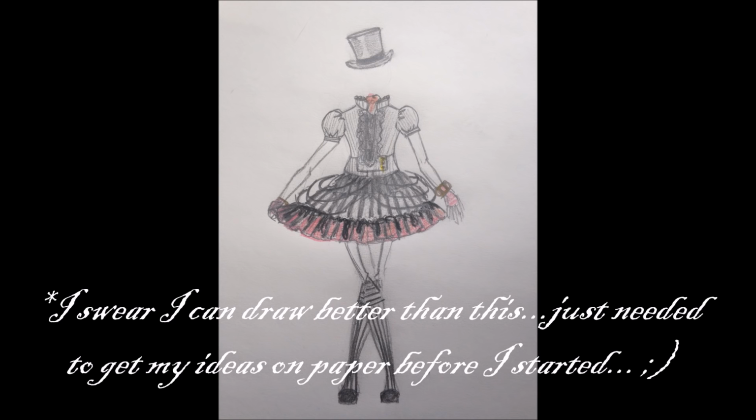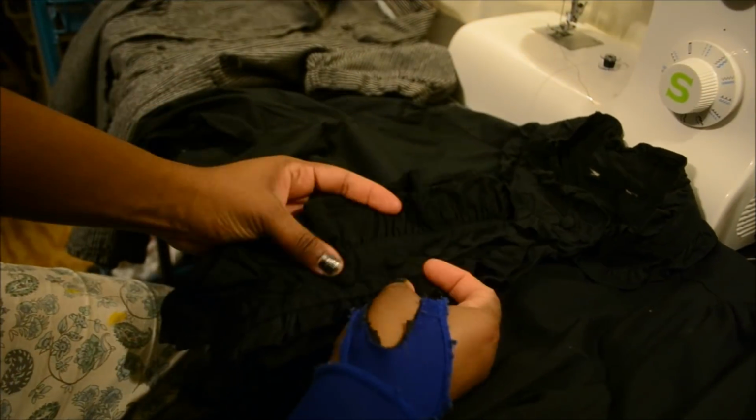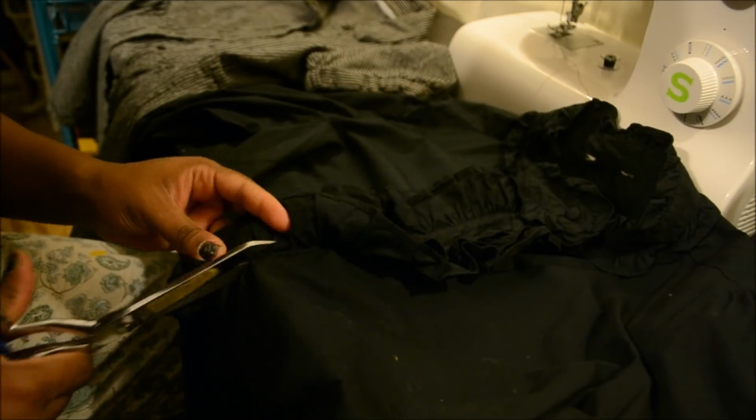After doing a very rough sketch to get my ideas together, I set about deconstructing my shirts.